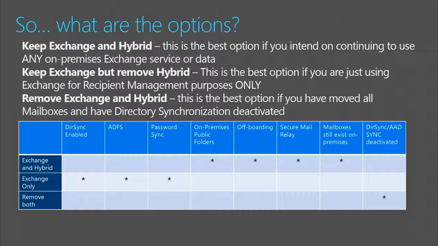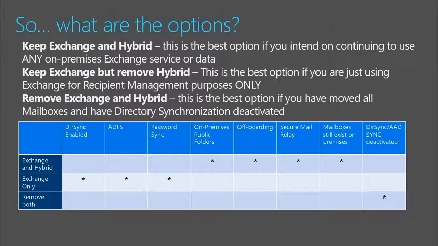You can get rid of the hybrid configuration and keep an Exchange for recipient management purposes, essentially if you keep directory synchronization activated. This goes over what I just talked about, right? Why would you do that? You don't keep directory synchronization activated because it's fun. You keep it activated because of identity, most likely. If anybody has any other reasons, it's great. Let's talk at the booth later because we'll be there.